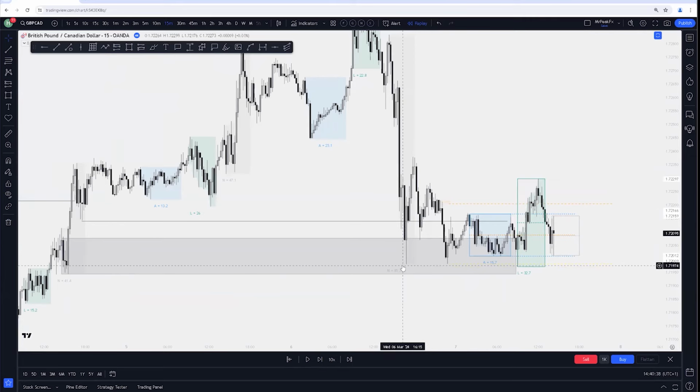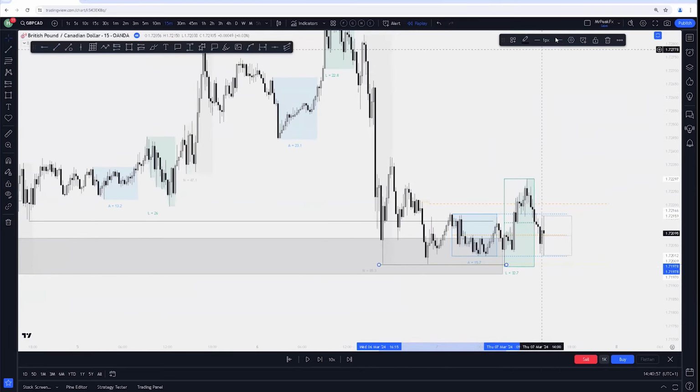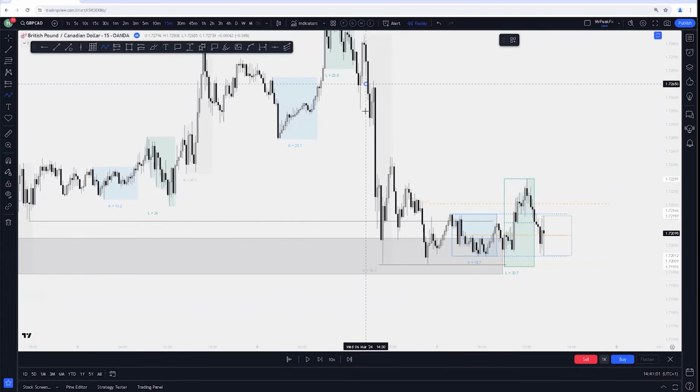So from what we can see here, this was still the last significant low that we had inside this zone. There was a move during London that swept this liquidity, but still within this zone, and broke structure. What I mean by break structure is we have price coming down here: lower high, lower low, lower high, lower low, right? And of course, we had this little range that we had here.